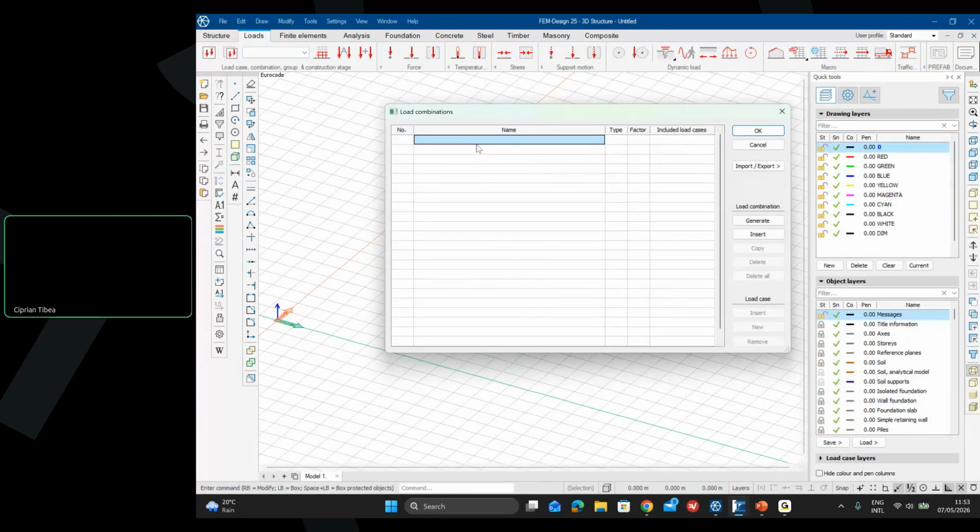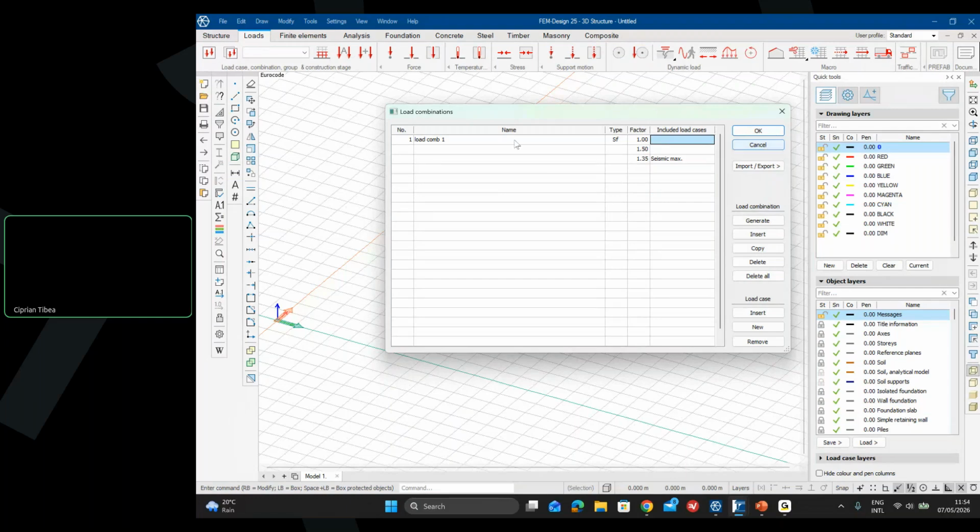So you see here I basically write load comp1, then the type of load: ultimate, accidental, serviceability, etc. And then the factor, and I write 1, 1.5, 1.35. And here there will be a drop-down menu. Now it says only seismic because I don't have any loads. But in your model where you define the loads, you will see all the loads, and you will select, like, 1.35 permanent, 1.5 live load, 1 wind load, or I don't know.